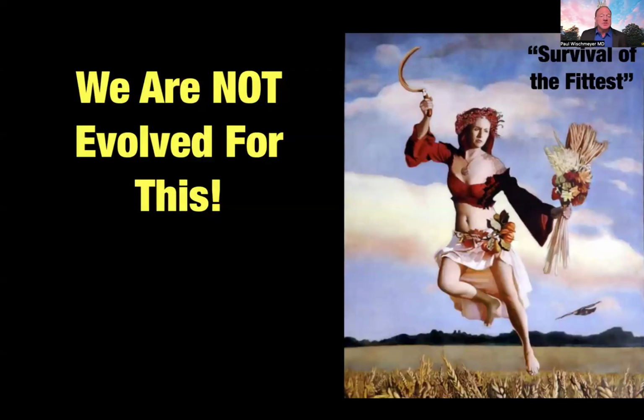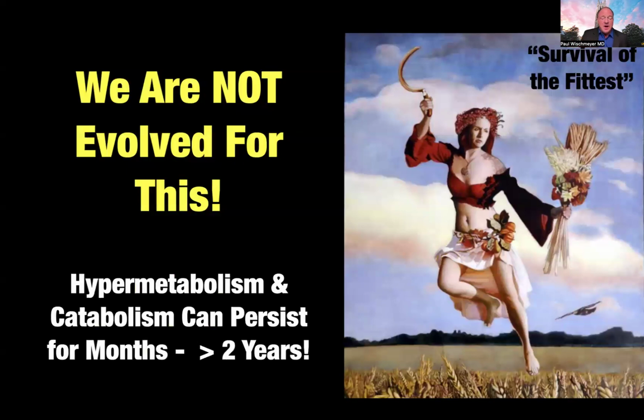It's because we as humans are not evolved to survive critical illness, cancer, major operations, major traumas. Mother Nature never intended us when we got mauled by the tiger or hit by the bus to survive. And so the mechanisms our body has evolved don't work in these settings. We are not evolved to survive this optimally. And so our body becomes hypermetabolic and catabolic.